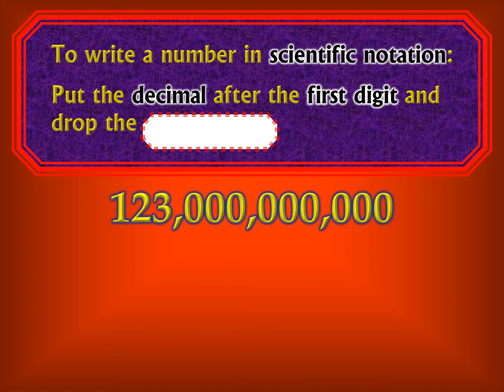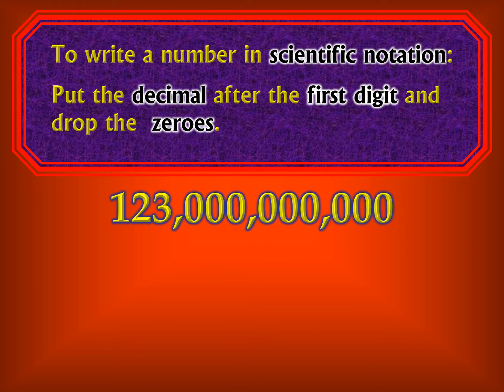So to write a number in scientific notation, you need to put the decimal after the first digit and then drop the zeros. Now, what is the first digit? Well, here's an example of a number that we might want to write in scientific notation. The number given there. Think about what that number is. If you wanted to say the number, how big is that number? It's pretty big. Notice that it's beyond the thousands, millions. Oh, it's in the billions. So hundreds of billions. So what is that number?